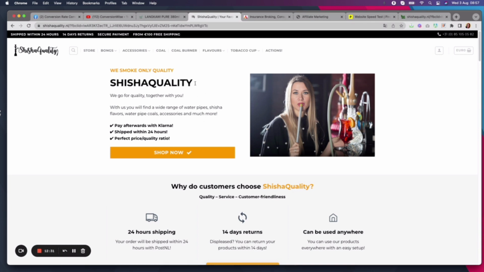Also, it's literally a headline, but we go for quality together with you is a strap line. It's actually not bad as a sub headline, but again, we just need these emotive value propositions on your hero sections. It's super important you're implementing those. I do like the fact that your call to action stands out. Not sure why you've got a tick on here. I'd probably go with the pointing finger, but we are, again, missing out on your social proof.